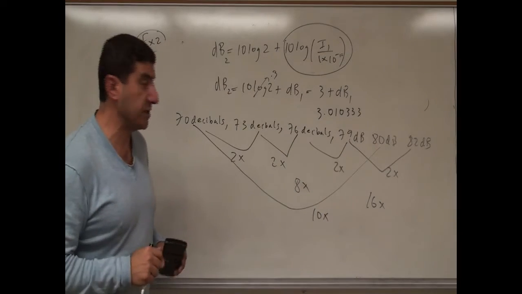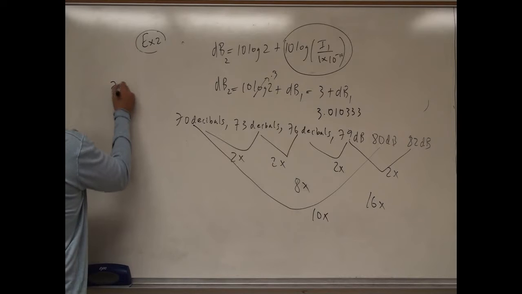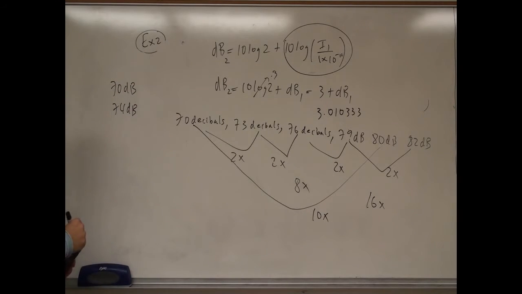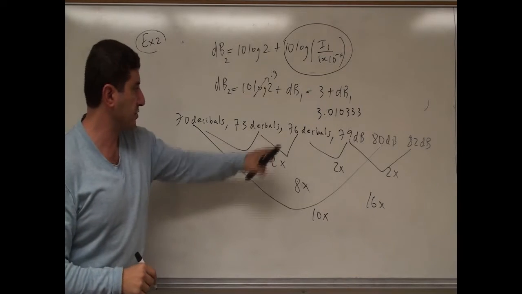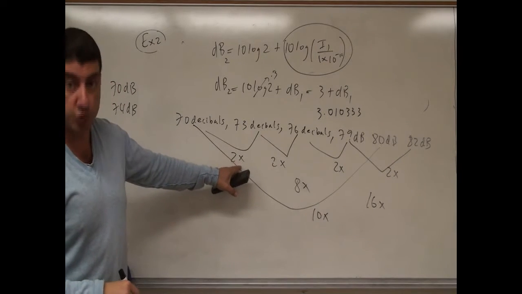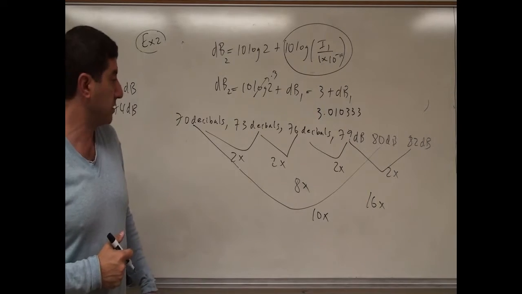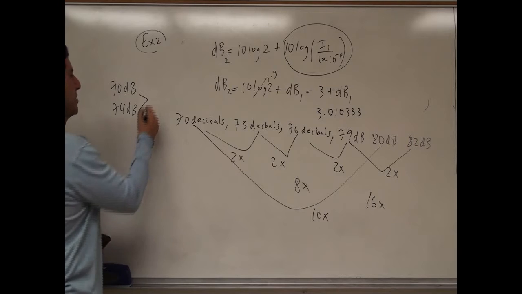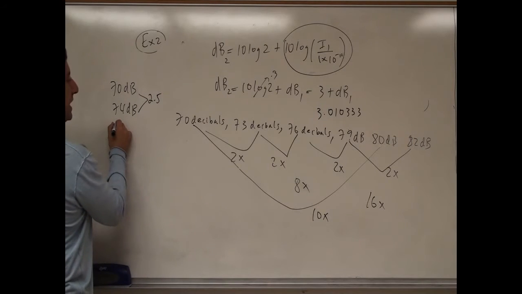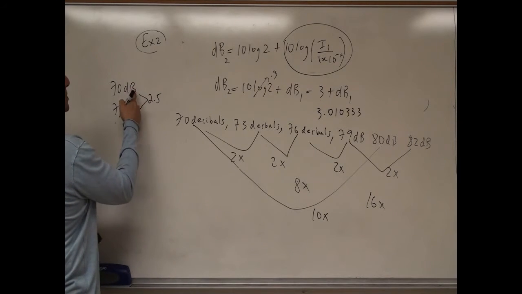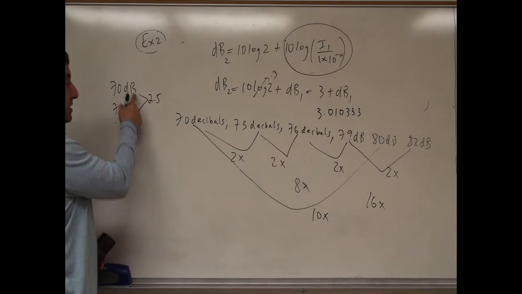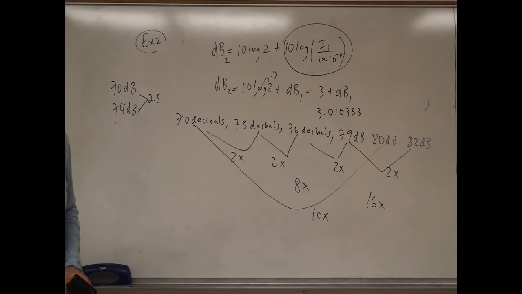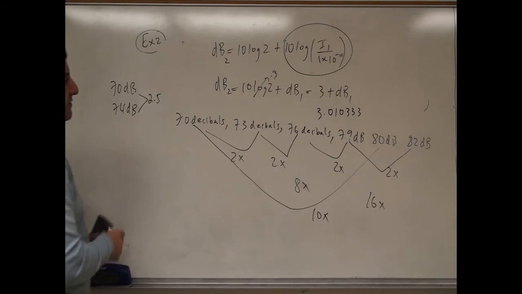Apply what we learned from here to the problem that we just did. You have a 70 decibel sound source combines with a 74 decibel sound source. So you can see from here that the 74 decibel sound source is stronger than twice, so more than twice as intense as the 70, right? So let's just guesstimate something like 2.5. And then when they join, if the intensity of this is 1, and the intensity of this is 2.5, they should be about 3.5 stronger, right? So 3.5 takes you where?